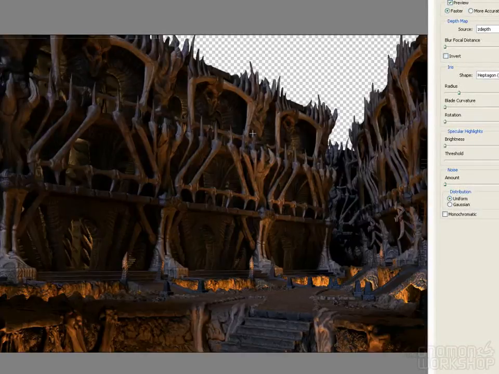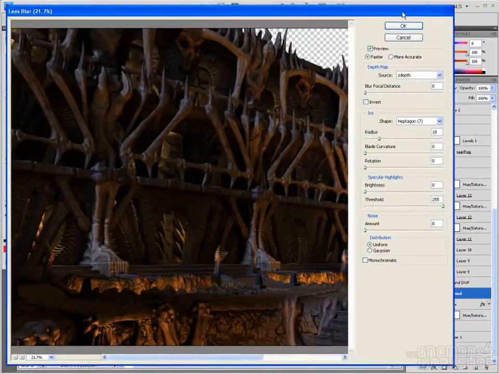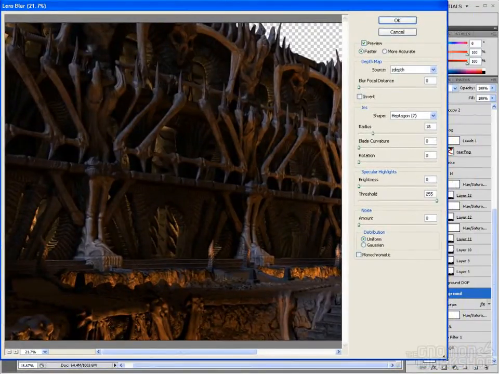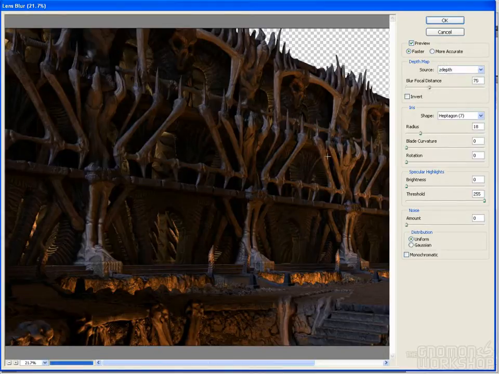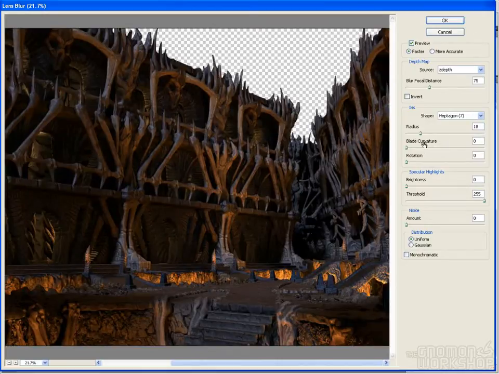And then with the lens blur, I can go and specify, let's see if I can size this down a little bit. With lens blur, then I specify the source. And so it's showing me all of my alpha channels. So I specify the Z-depth pass.